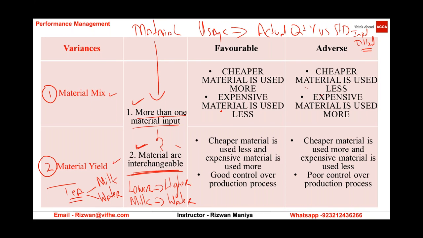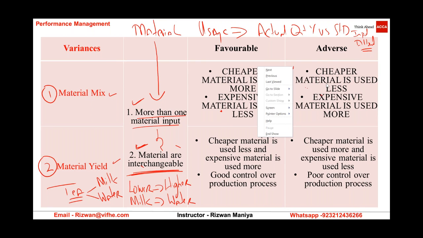Now, coming back to material mix variance. Material mix variance is what? Material mix variance and material yield variance is what? So let's now move towards a past paper question, and from that question we will understand what mix and yield variance is, as my focus yesterday was on practical things rather than theoretical things, and I did mention at the start of the webinar that we will focus more on practice.